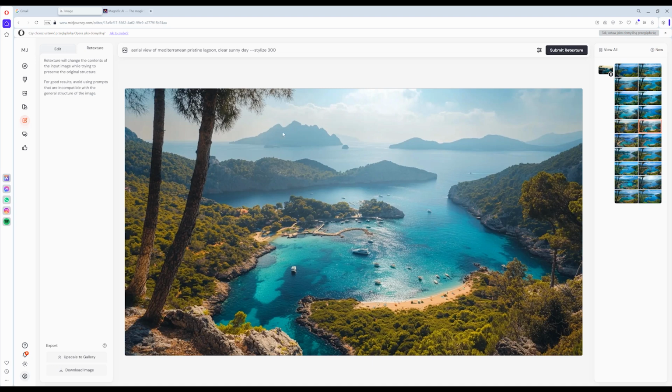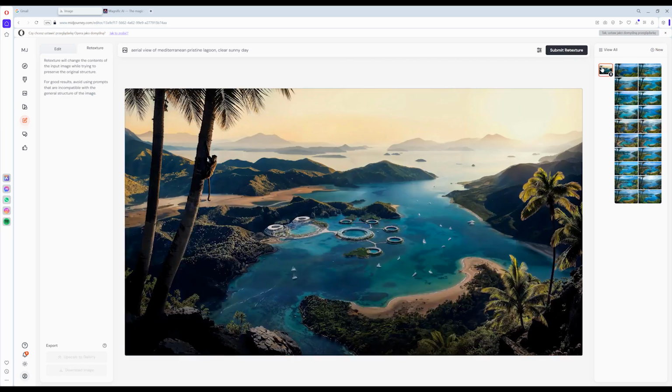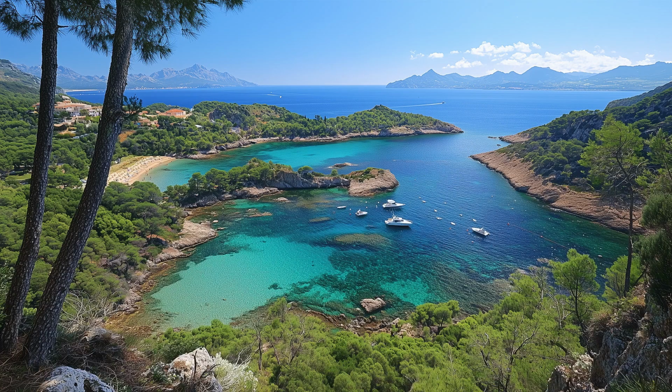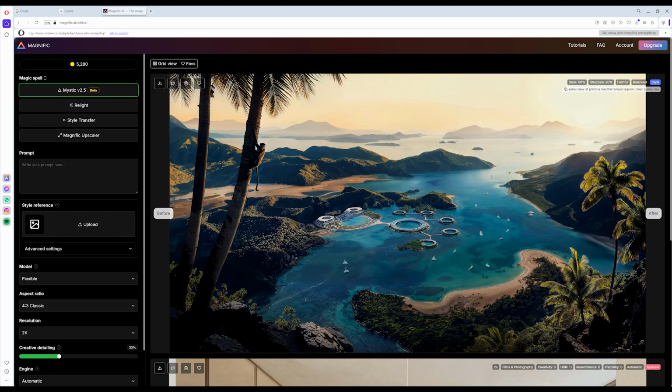When we start combining images, there's a good chance it will work much better than the completely random image we have from the internet. You'll see how it works in just a moment. We'll use this one. It's super clean, the colors are incredible. We like the haze, we like how the greenery looks. It's a clear winner. So at this point, we can just download this image and move on to the next step. And the next step will take place in Magnific.